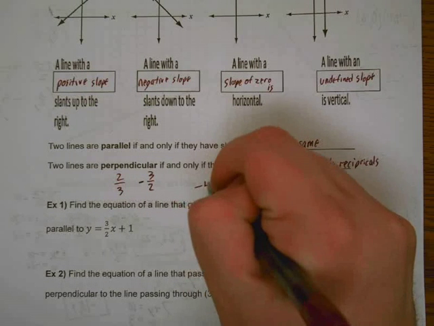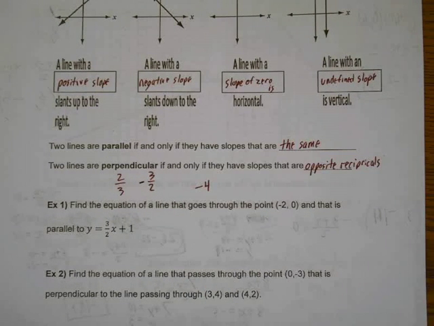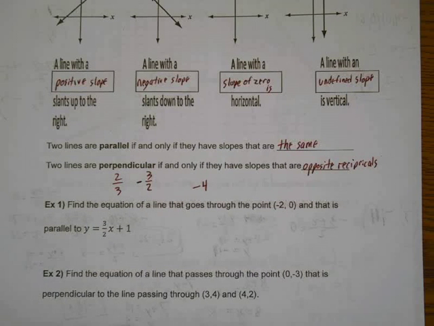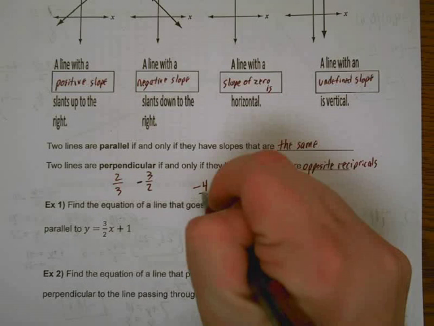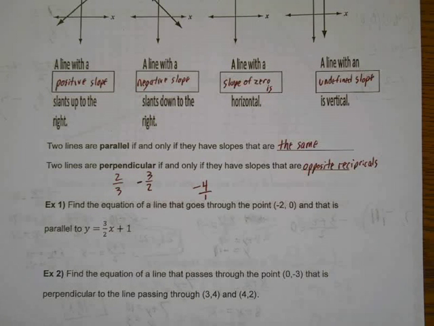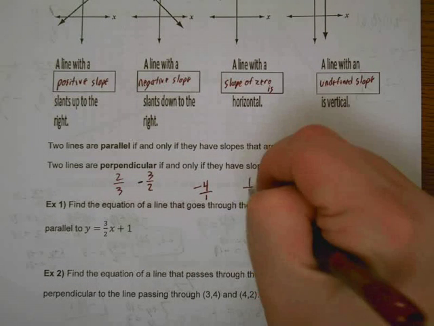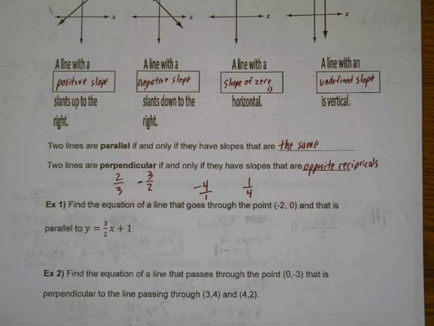For example, if we had a slope of a line that was -4 and we wanted to write a slope that was perpendicular to that, we would have to flip it over. Now, -4 is a whole number, but we can make it as a fraction by putting it over 1. So now if we flip it, it becomes 1/4. And note, it's already negative, so the opposite of a negative is a positive, so we would want a slope that was 1/4.